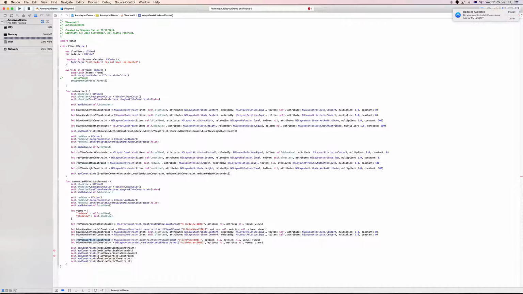Okay, so I've got the red view vertical constraint and the blue view vertical constraint, and now I'm going to write the combined constraint. So I'm just going to call this constraint vertical constraint because it's going to have both the red view and the blue view. Constraints with visual format. And basically what I'm going to say here is I want the red view, which is 100. And what's going to come after the red view? Well, it's going to be the blue view. So as simple as that, I just say it's going to be blue view. Pass in null for the metrics and add the view hierarchy.